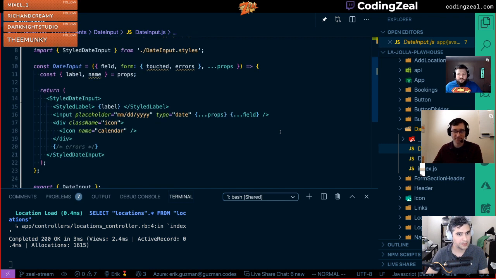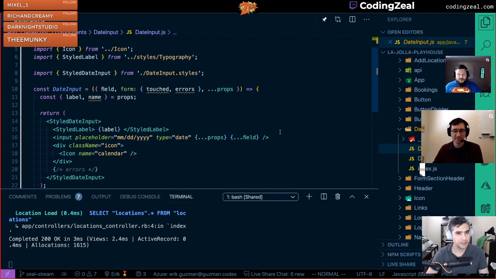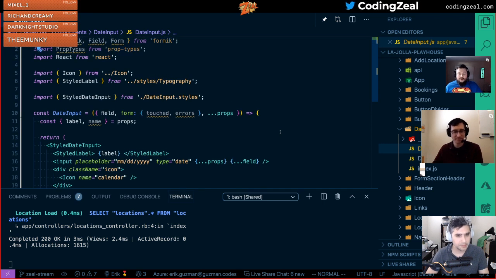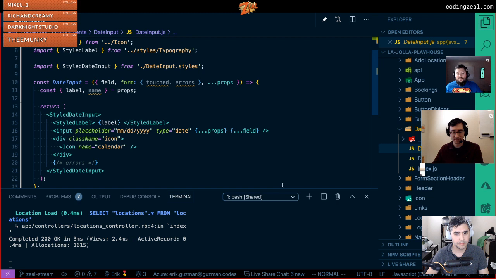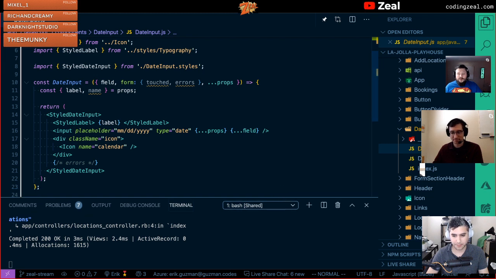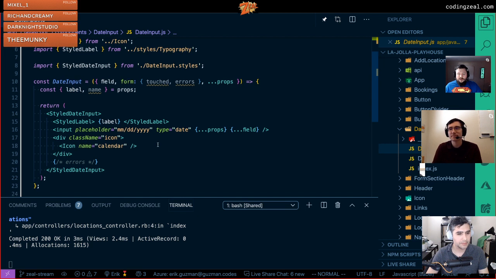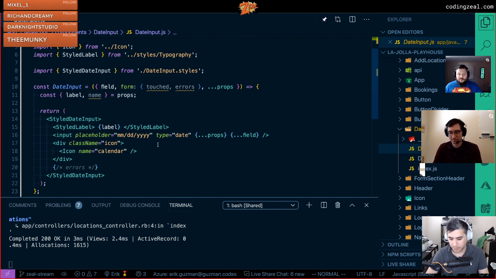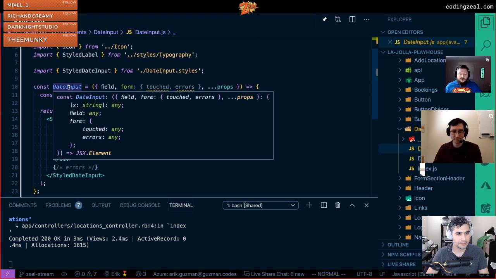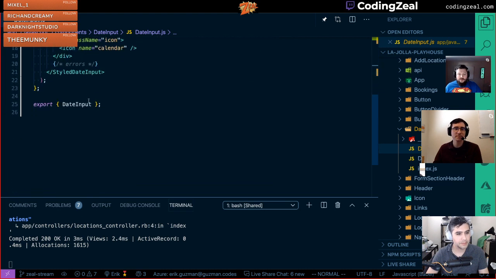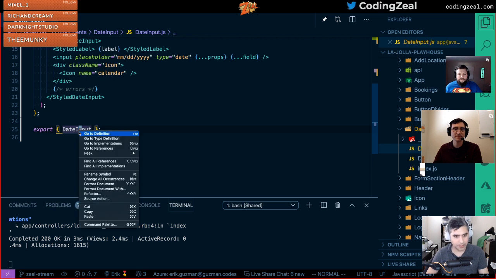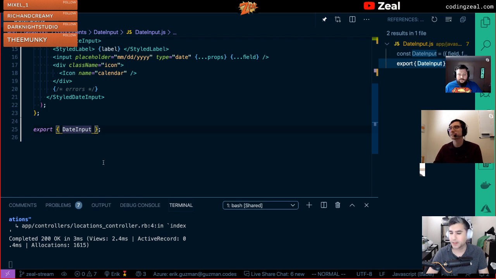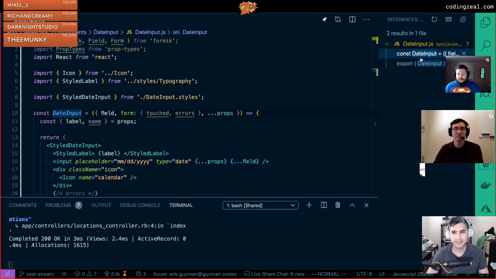So this shows me the shared component, because date input, I imagine, is used in several places. But it doesn't necessarily give me an idea of how it's integrated into that particular page. So I need to find out where it's being used. Typically I'll find the export of that component in that file and right click on it and say find all references. In here, this will give you a list of places that it's being consumed. And we've only got two for some reason.